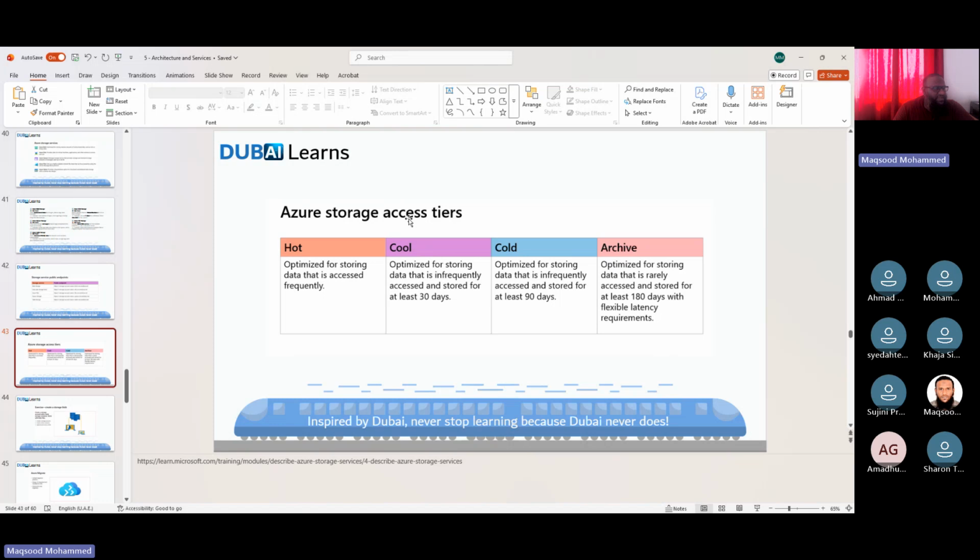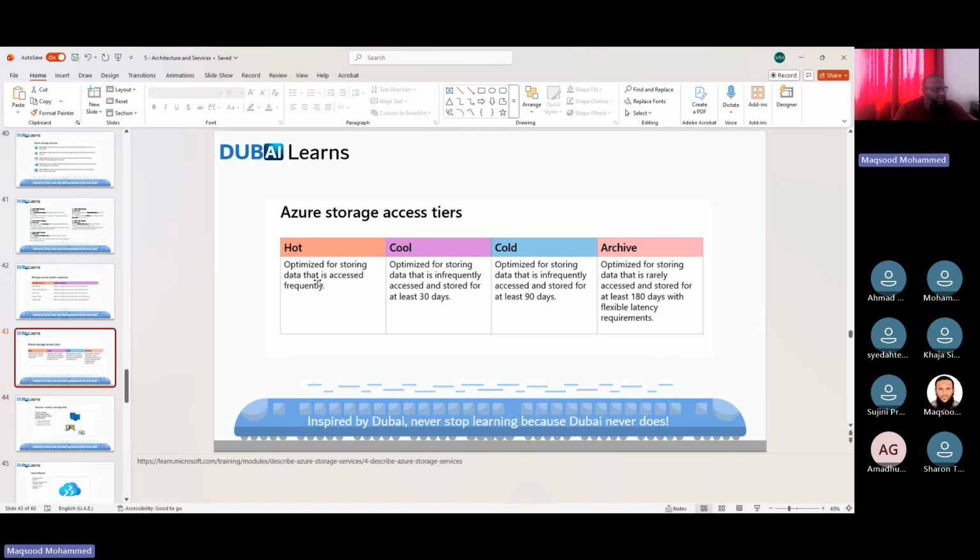Azure storage access tiers. There are different levels of storage available from Microsoft, from Azure. You have hot storage, cold storage, and archive storage. So this really depends on the data which you're storing and accessing in your storage.